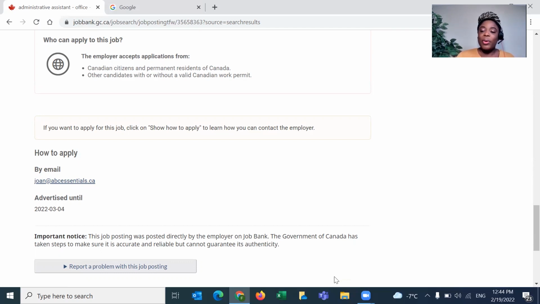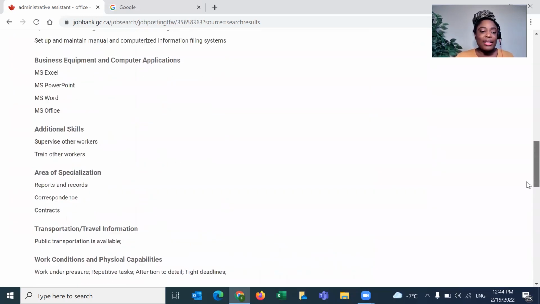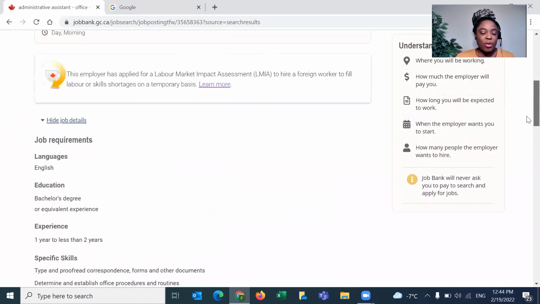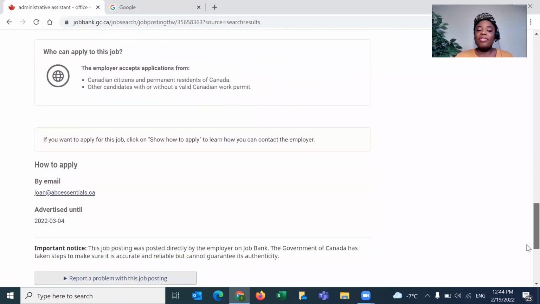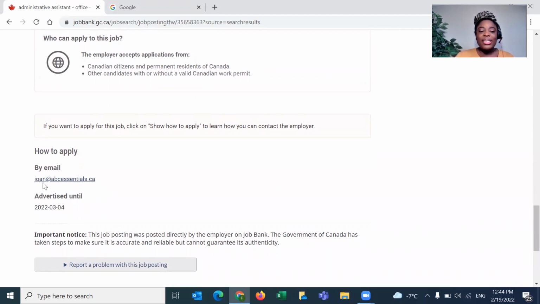So in the body of the email, it depends. The employer might ask you for a cover letter. I don't want us to go into the details of this particular job, but when you're applying, you can check what they need specifically from you. If they require a cover letter alongside your resume, then you can put that. But even if they don't ask you for a cover letter, when you are sending the email, in the body of the email, make sure that you put a semblance of a cover letter there. Say, my name is Faith, I would like to apply for this job, these are my skills. Put everything that you have in the body of the email and send your resume.